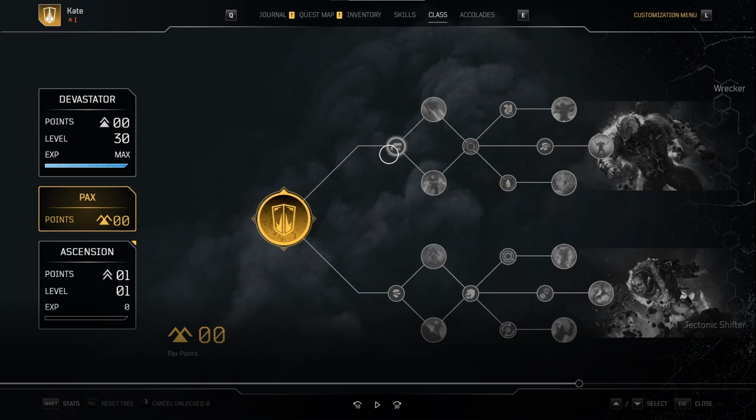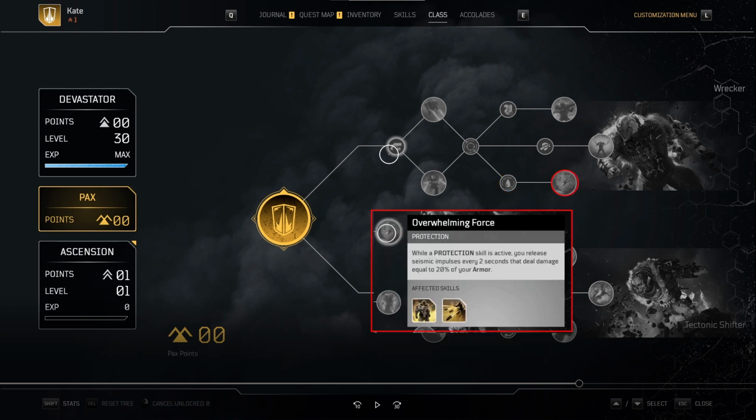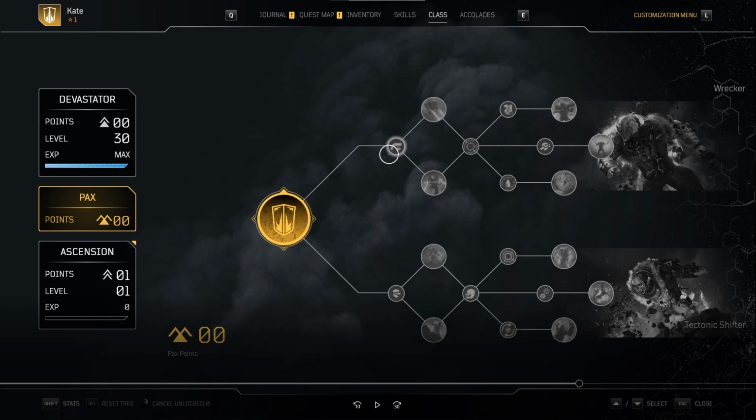And then the final capstone is Overwhelming Force. While a protection skill is active, you release seismic impulses every 2 seconds that deal damage equal to 20% of your armor. Alright, next let's go ahead and take a look at the Tectonic Shifter passive perk, PAX perk tree.